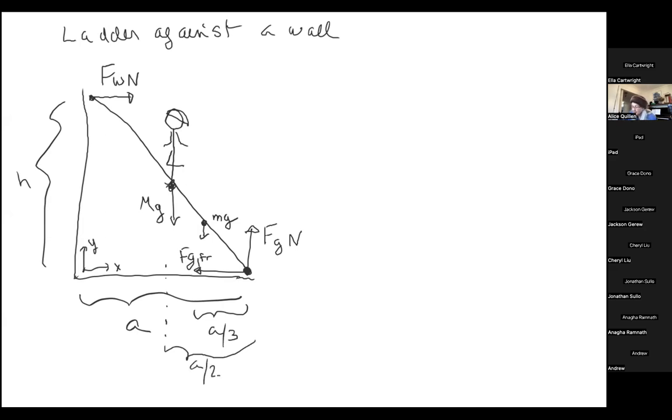But as he climbs up the ladder, or she, because we actually have a demo for this, as you climb up the ladder and get higher and higher, the torque around this point gets larger. And so that means you have to have a larger friction force in order to keep the ladder from slipping. And this also depends on the angle of the ladder. You know from experience that you want the ladder nearly vertical, otherwise it's more likely to slip. So as you go up the ladder, the friction force has to be higher and higher. And if you have the ladder tilted too far over, you can start to slip.